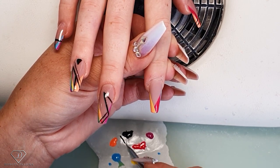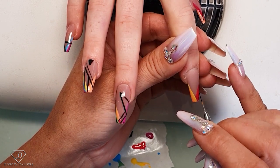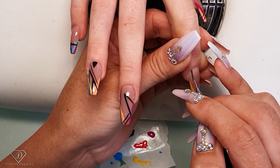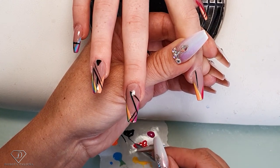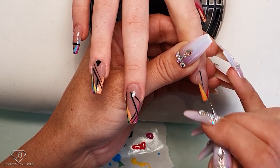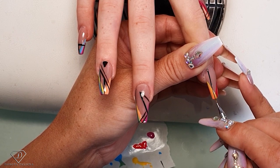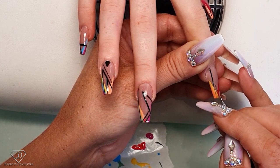So when painting with black and you want fine lines, make sure you work through your brush. You want to get really nice and thin lines. To be honest, to get imperfect lines. Sorry guys, I can't talk when I'm painting lines. Anyway, what I wanted to say, to paint the perfect lines, I would do it differently.